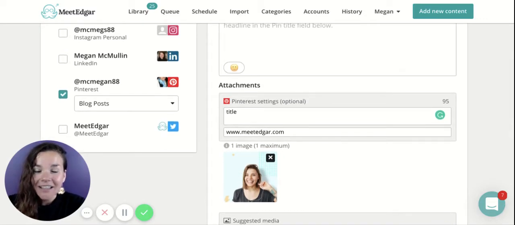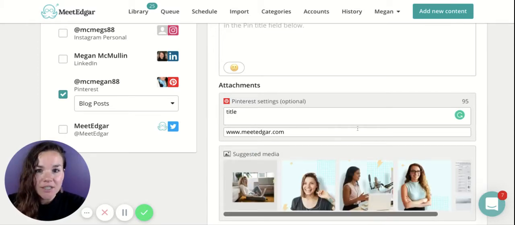Additionally, you can create your own graphics within a program such as Canva or whatever photo editor that you use, and you can do really great text overlays to add a little bit more information on what people are going to receive when they click through on that pin. Pinterest is a great visual search engine, so spend some time creating images within these programs like Canva to test what different images work well.